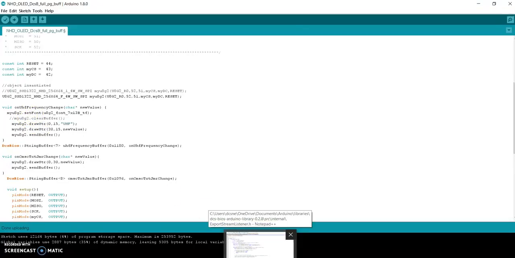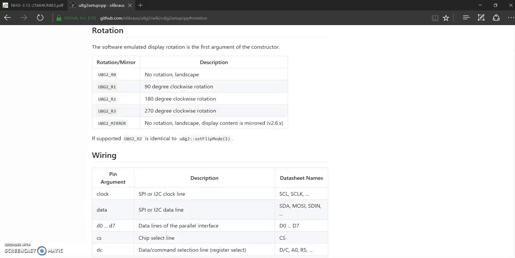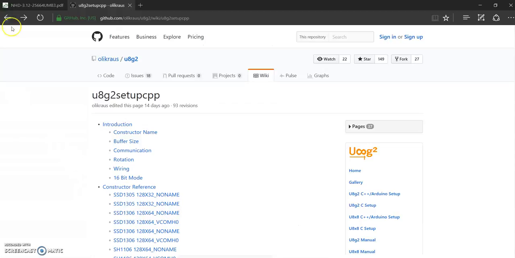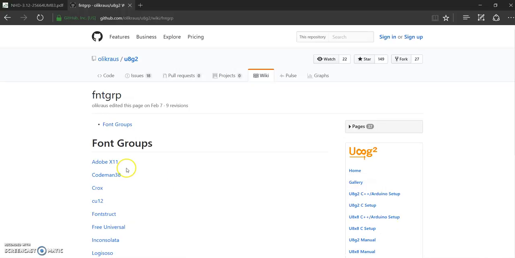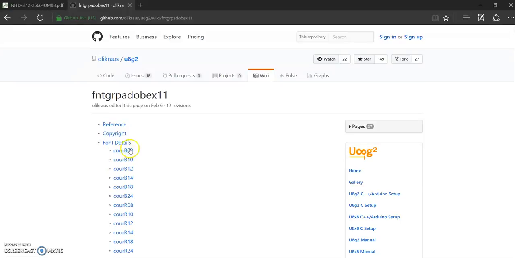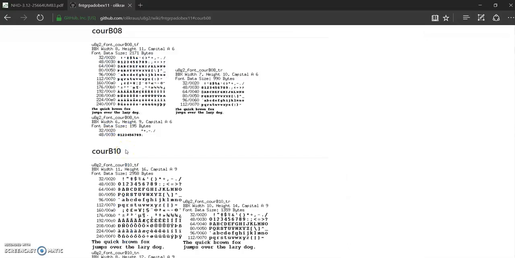So go back to your GitHub here, and then under font groups, click here. Then you get a whole list of different types of fonts you can choose from, and you just go in and find a font that you're happy with.